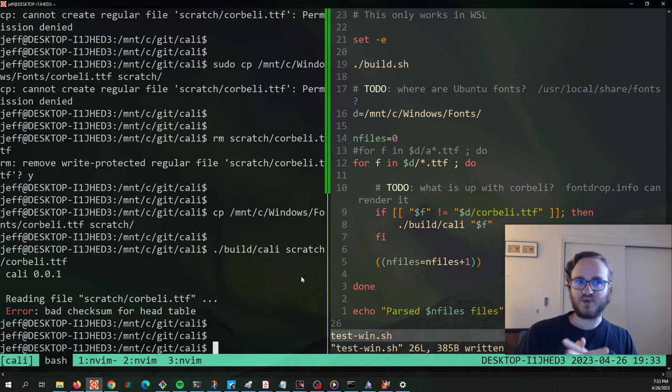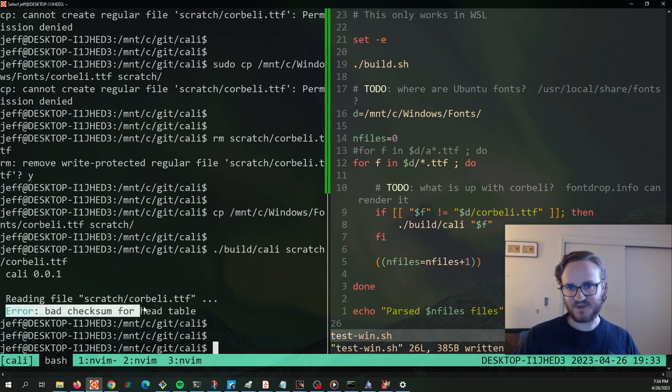It's not crashing anymore, which is an improvement. Earlier in the previous stream, we were getting a stack trace right here. First of all, notice I did color-coded errors. And if you don't get an error, you'll get to see my green color-coded text, which I also did off-stream. So I have color-coded output, at least for those two scenarios. But it's not crashing anymore. I have my own error handling, which spits out this message, and it says there's a bad checksum for the head table, which means it's a bad checksum for the entire file. So that's an improvement on crashing.